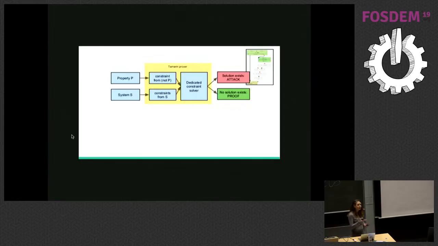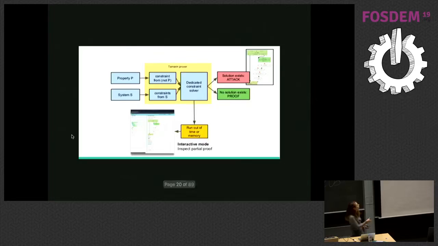Now, for simpler protocols, this process is automated. But this is generally an undecidable problem, so you could run out of time or memory and patience. So in the case of Tamarin, this isn't necessarily a bad thing, because you can go back and look at the graphical user interface, look at some partial proofs, and then code up some hints and feed them back into S, right? And then try again. And then hopefully the next time around, you will terminate.